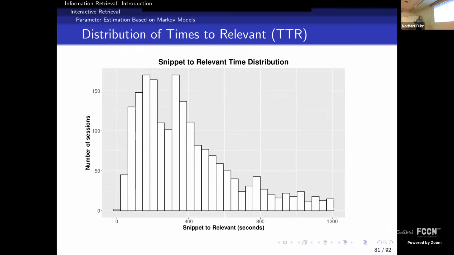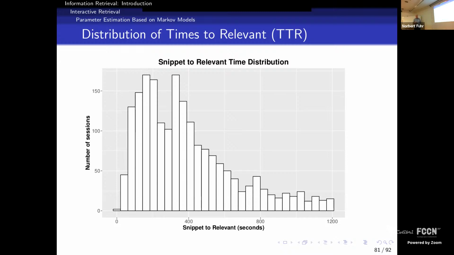Normally when you do lab experiments, you have well-defined search tasks, and so you choose a certain amount of time. There's some variance, but more or less the same. But this is real world. Users come with all kinds of such tasks. Sometimes they find the answer very quickly, and sometimes they really need a long time. So that's the problem we were dealing with.